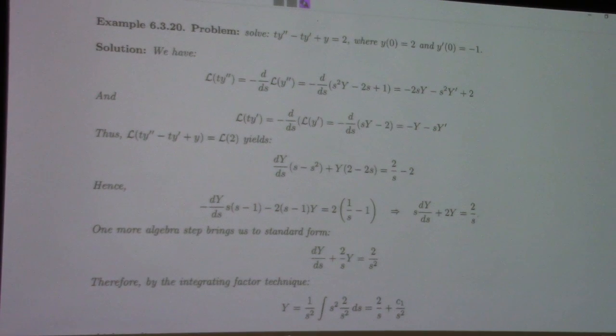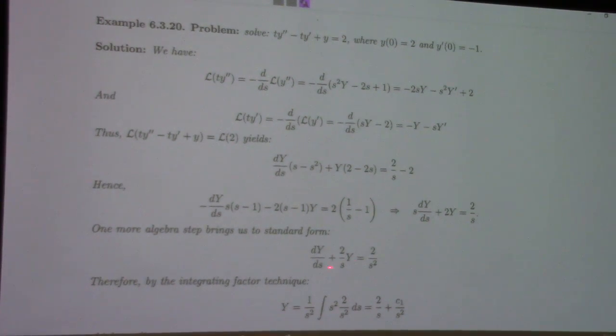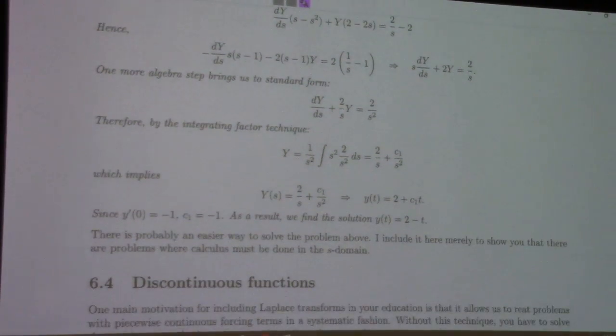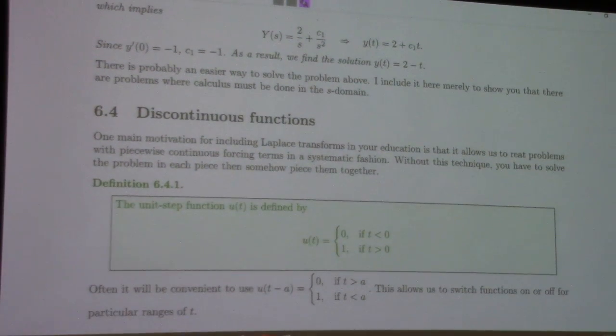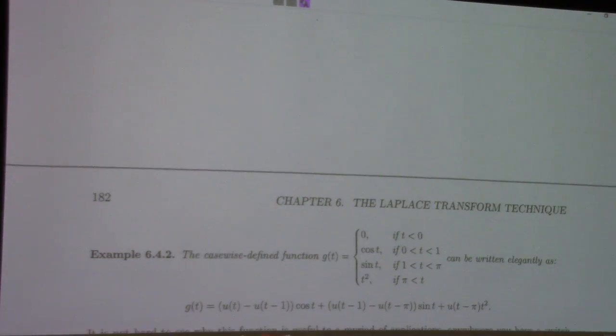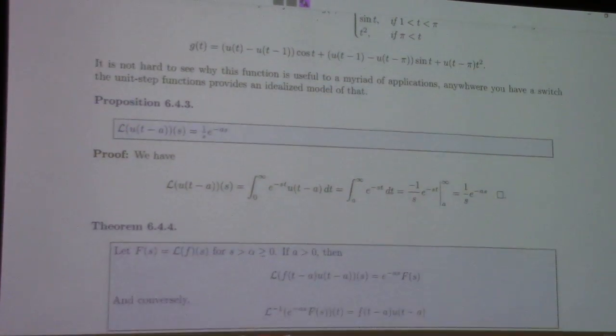Oh my goodness. Non-constant coefficients are ugly in any formalism. See, if you have coefficients for your differential equation which are not constants, what ends up happening when you transform through it is you end up with a differential equation in the frequency domain, which then you can solve because this is differential equations. And yeah, so this example, maybe we'll work through it another day. What I wanted to show you was an actual honest to goodness discontinuous problem here.